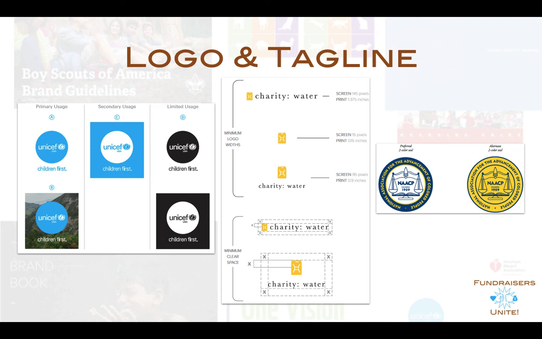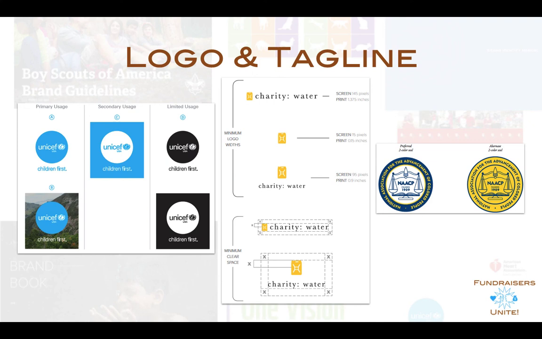And these are examples of UNICEF on the left side, Charity Water in the middle, and NAACP on the right. If you notice on the left side with UNICEF, it shows different uses of the brand. Naturally the brand elements are the same, but it shows these are the standard ways to use it. There's primary usage, secondary usage, which is really a reverse of the colors, using the white circle with the blue background. And the limited usage would come into play when there might be times where you can't use a color logo. Maybe it's a black and white type of design. And so here are the acceptable logos for that kind of way to execute your logo.